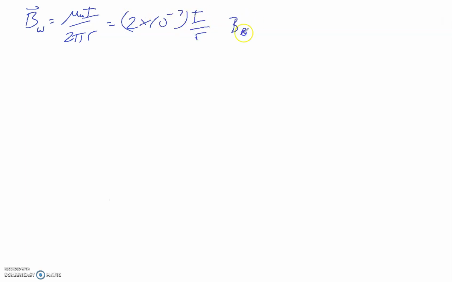So last time we looked at how to find the magnetic field from current carrying wires and loops. The magnetic field from a wire was mu naught I over 2 pi r, which crashed to 2 times 10 to the minus 7 I over r. And then we also had the magnetic field for a loop equal to N mu naught I over 2r. So we practiced using those and how to calculate magnetic fields from different sources.